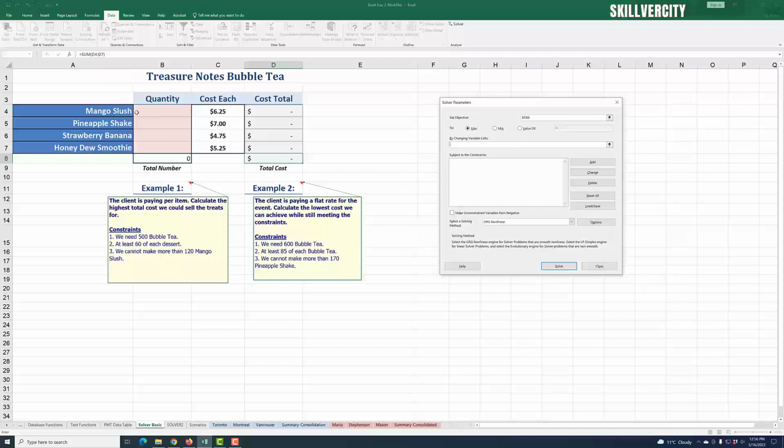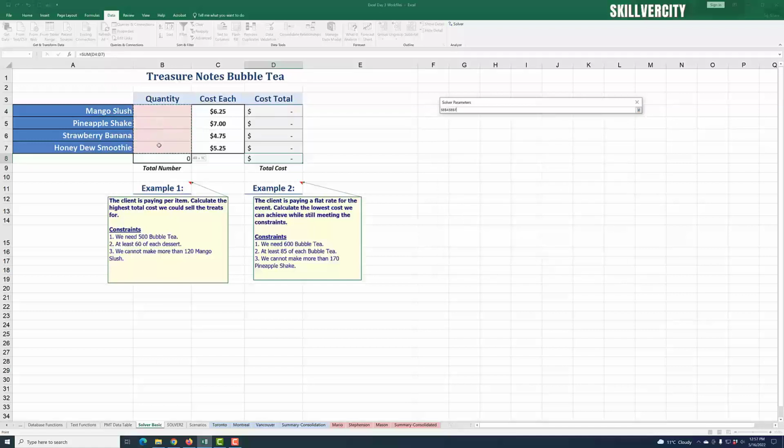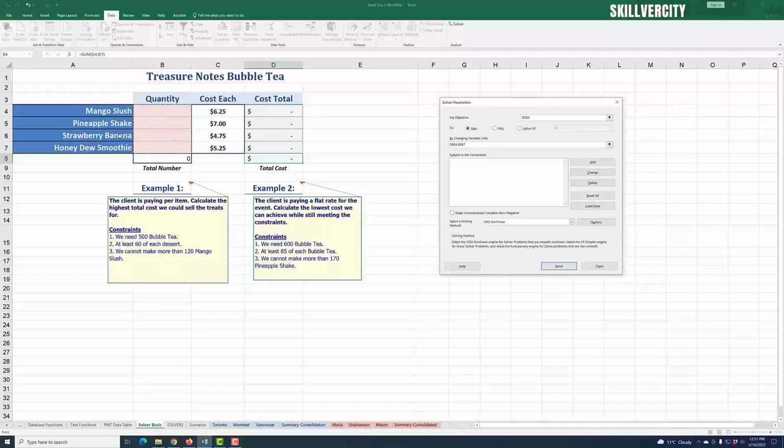That will be the quantity of all the bubble teas, from mango slush, pineapple shake, strawberry banana, to honeydew. We want Excel to have access and control over the quantity that we can sell.